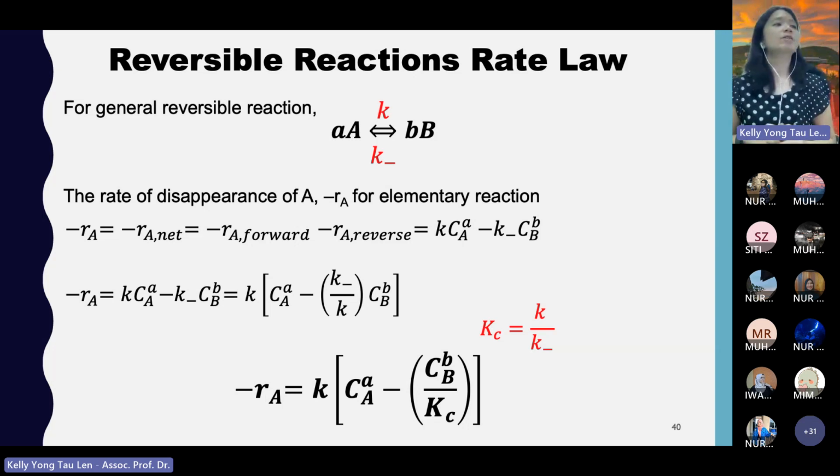Okay, right. So kalau this is elementary reaction, okay, kamu ingat kan kalau elementary irreversible yang sebelum kita buat, kita akan ikut stoichiometric coefficient kan kalau dia elementary irreversible. What about elementary reversible?